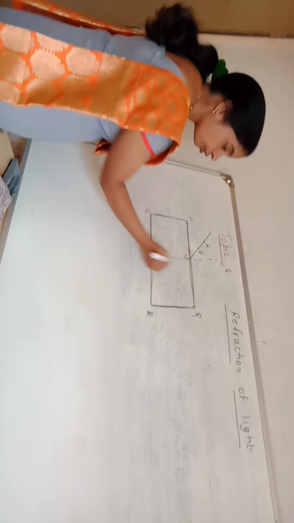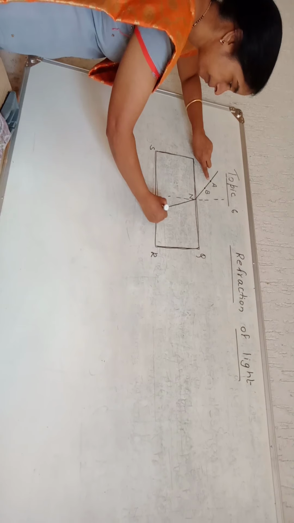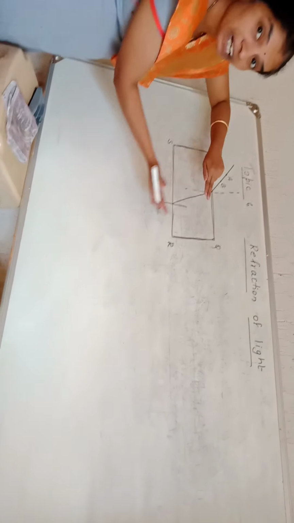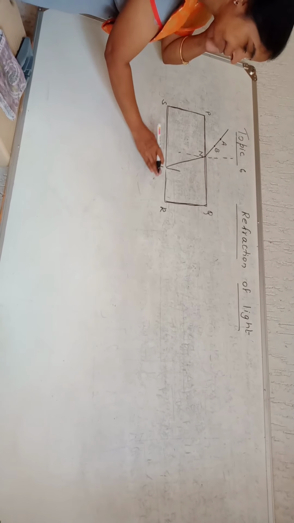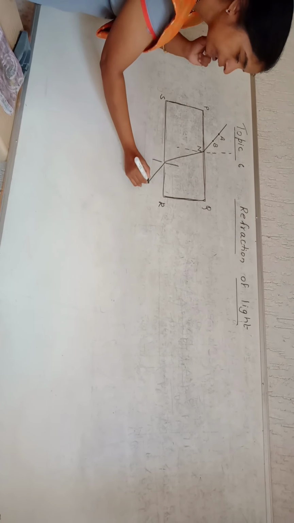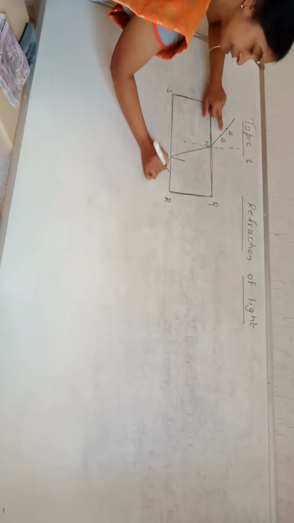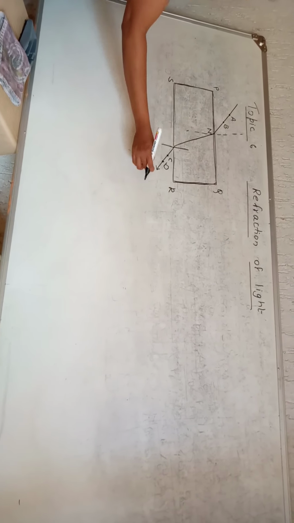Observe the images of these pins. नीट आहे का? Observe the images of these pins from the other side, that is SR. The images तुम्हाला त्या साइड मधून बघायचं आहे आत, आणि तुम्ही प्रॅक्टिकल करताना तर तुम्हाला बरोबर दिसतं की the images appear to be lying along this particular line. Mark the position of the images as CD. Draw a line CD. Draw a straight line. Remove the pins.